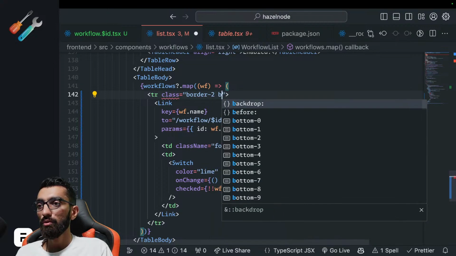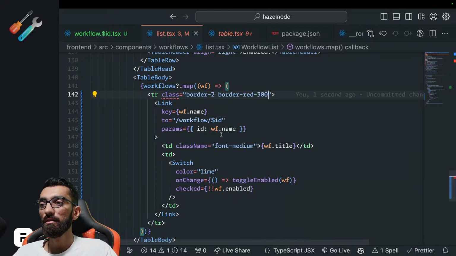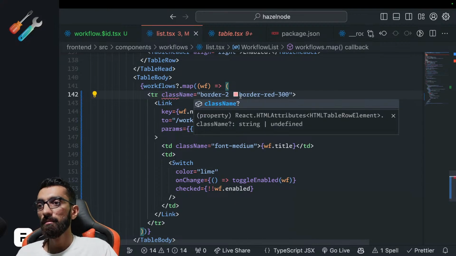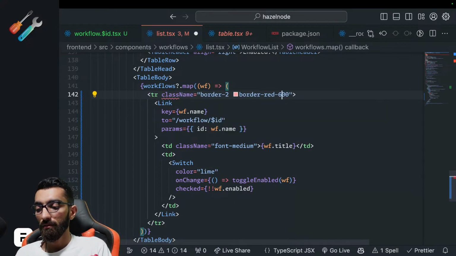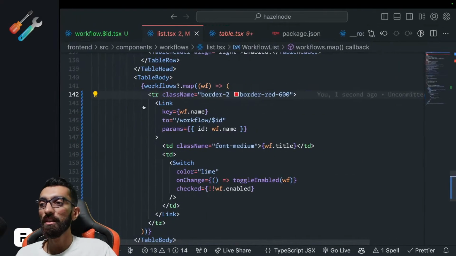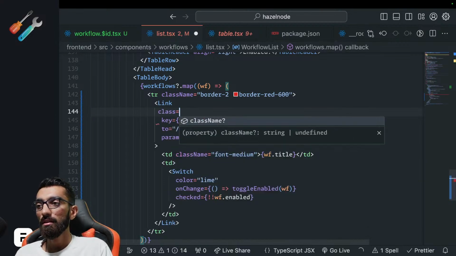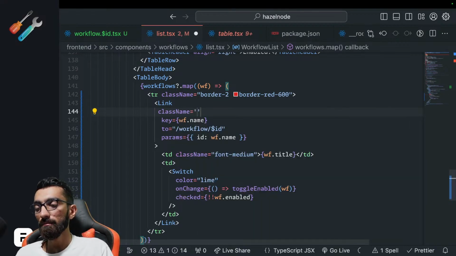Border 2, border red 300, class name 600. Okay, as you can see, the row takes the full width, but the link doesn't. So class name width full.